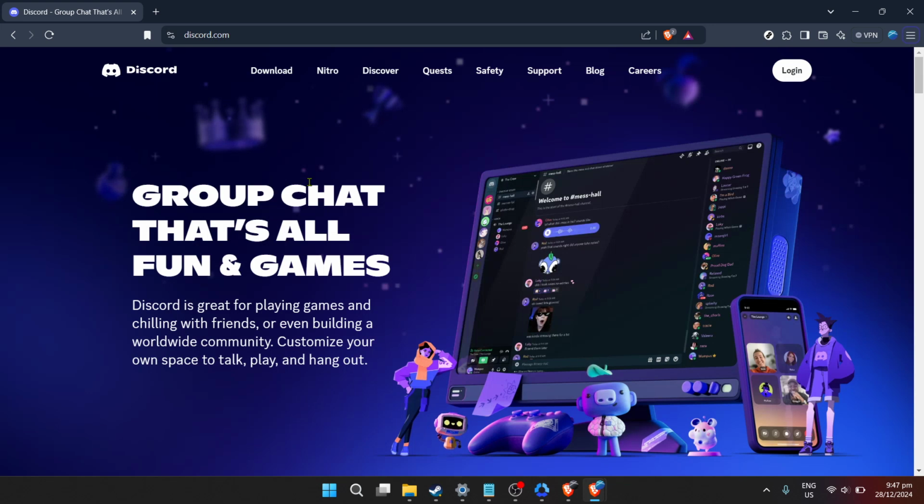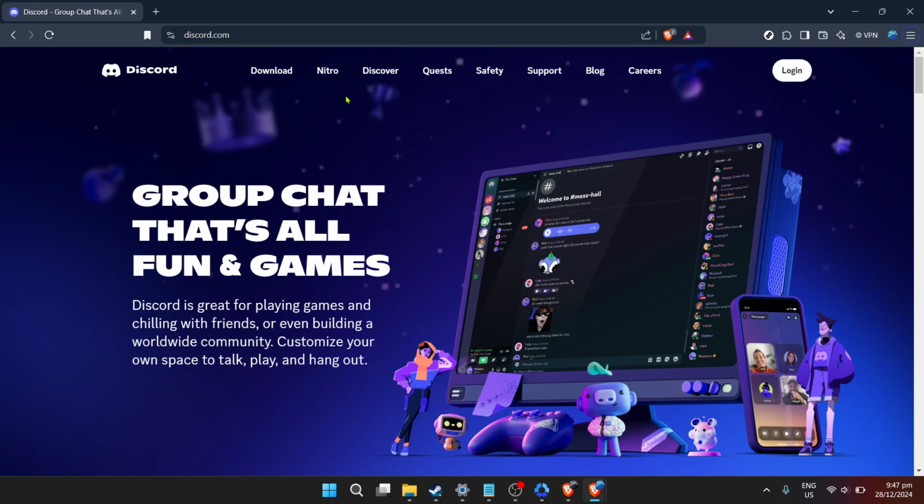Firstly, to get started, you'll need to visit the official Discord website. It's important to go directly to their official platform to ensure you're downloading the genuine software and not some third-party version that could potentially harm your device. Once you're on the Discord homepage, the design is quite intuitive. You'll easily find a lot of information about Discord and its features, but for our purposes, you want to focus on getting the download.